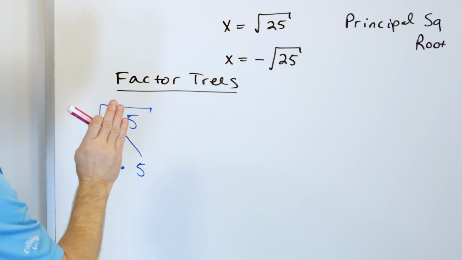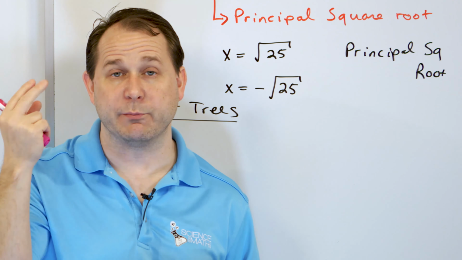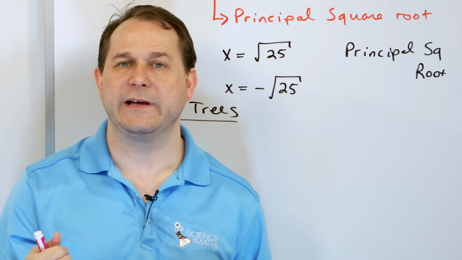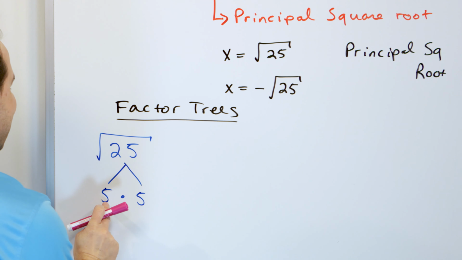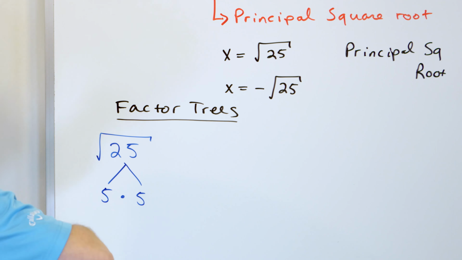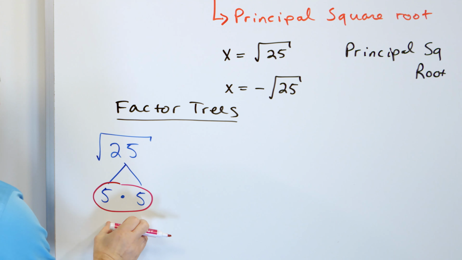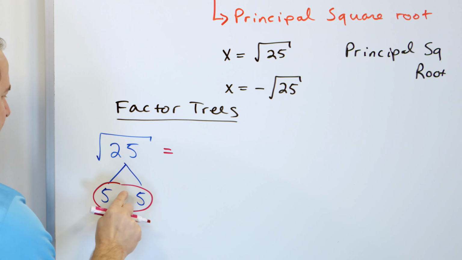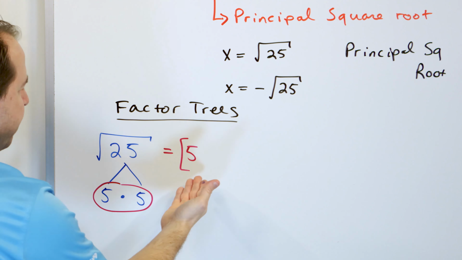Now, and this is important, because I am taking a square root, you think of the number 2. When you think of squaring, you think of the number 2. These are square roots. So because I'm looking for the square root of 25, when I write my factor tree, I'm looking for any duplicate factors, but in pairs. Anytime I find a pair of them, and it has to be a pair, I circle them. And this pair only counts one time in the final answer. So the square root of 25 means I found a pair, I bring it out only one time, and the answer is 5. Now you already know the answer is 5 because 5 times 5 is 25.